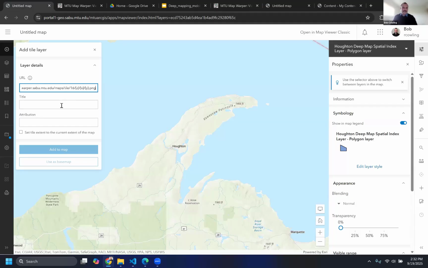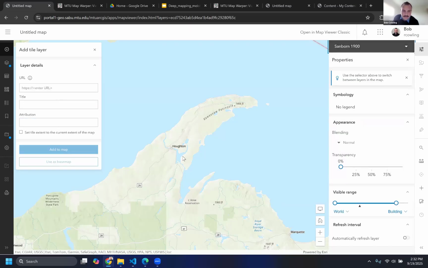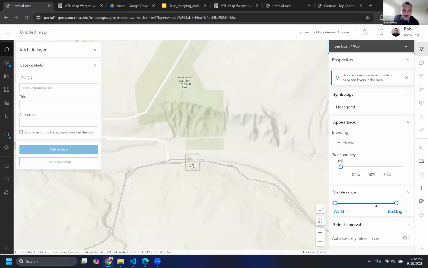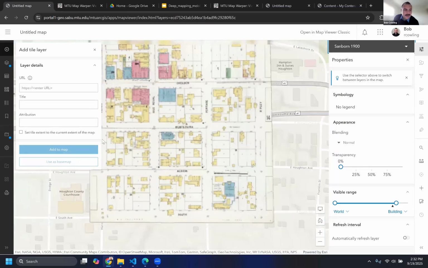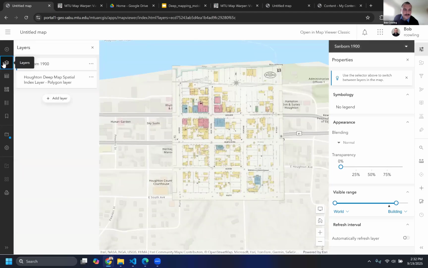This is an XYZ tile layer coming from Map Warper. Sanborn 1900, attribution, Library of Congress. Add to map, I will zoom into Houghton. There is my tile layer. Going to go back to the layers panel. I'm going to drag my spatial index layer on top of it so it's not covered.